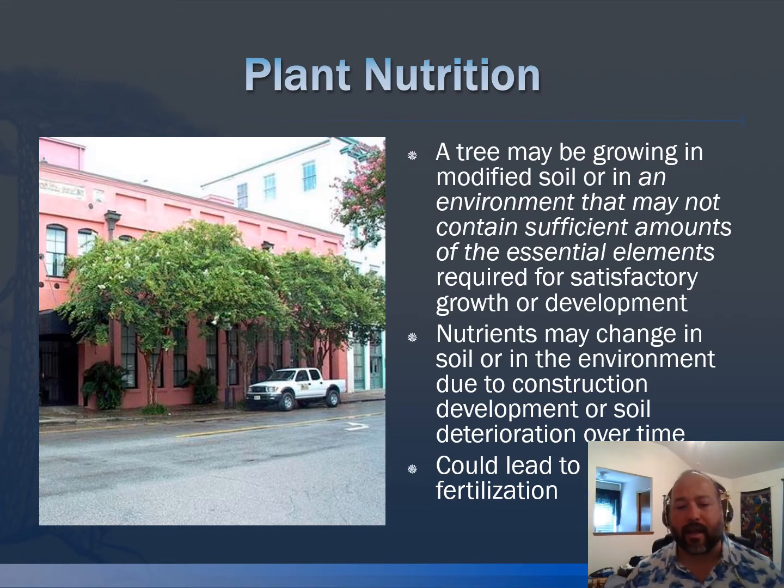If you start getting soil deterioration or construction development, because, say if we take our example of you being the arborist from the city of Santa Barbara, and now all of a sudden you're doing some new construction downtown, and then all of a sudden you start having problems on neighboring streets with the trees, and you start getting some foliage dying or some chlorosis or anything like that. You've got to start figuring out, you've got to play tree doctor. What's happened? How has this changed? What changed from before? What's going on? Where could I see something different? And you might kind of figure it out.